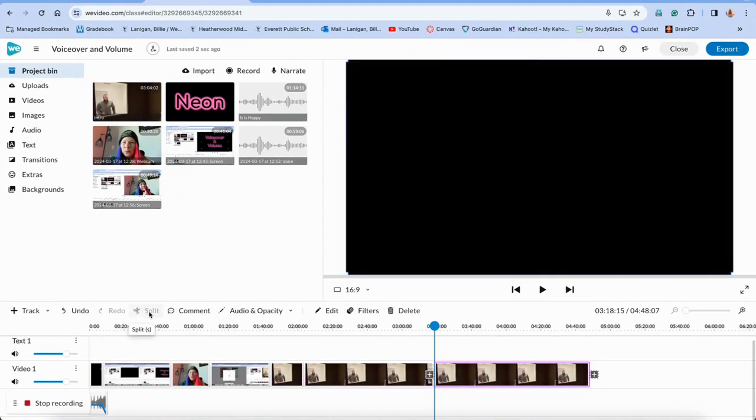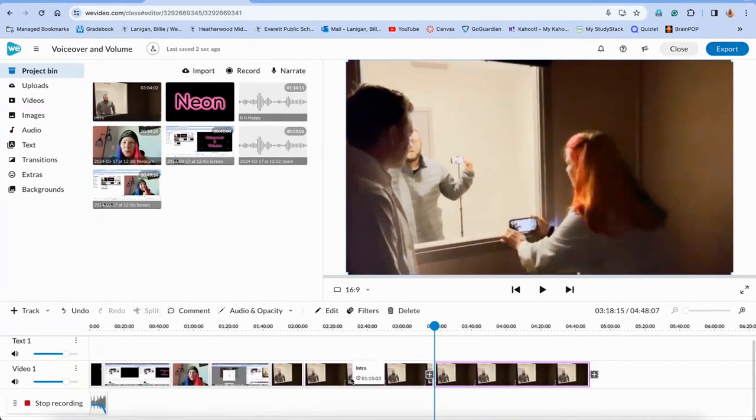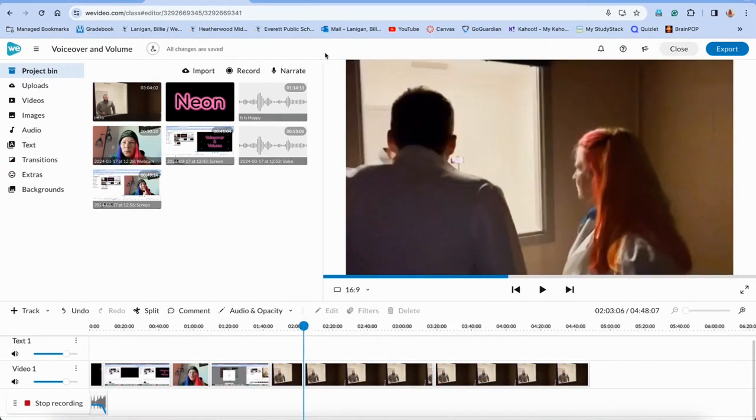So I'll split it there. This part right here is the part that I am going to want to do my voiceover on. So I will pull this back here. I'll go to narrate. And then I will narrate that part and save it.